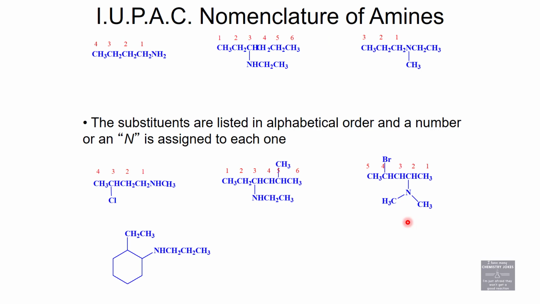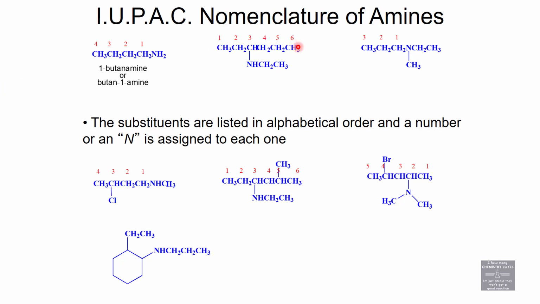Let's do IUPAC. If the amine is the highest priority functional group present, it changes the last name to be amine. So this 4 carbon is a butane, but it's no longer an ane, it's a butanamine. Where is the amine? On carbon 1. So it's a 1-butanamine, or just like an alcohol, you can squeeze the 1 between the an and the amine. Butan-1-amine, 1-butanamine.